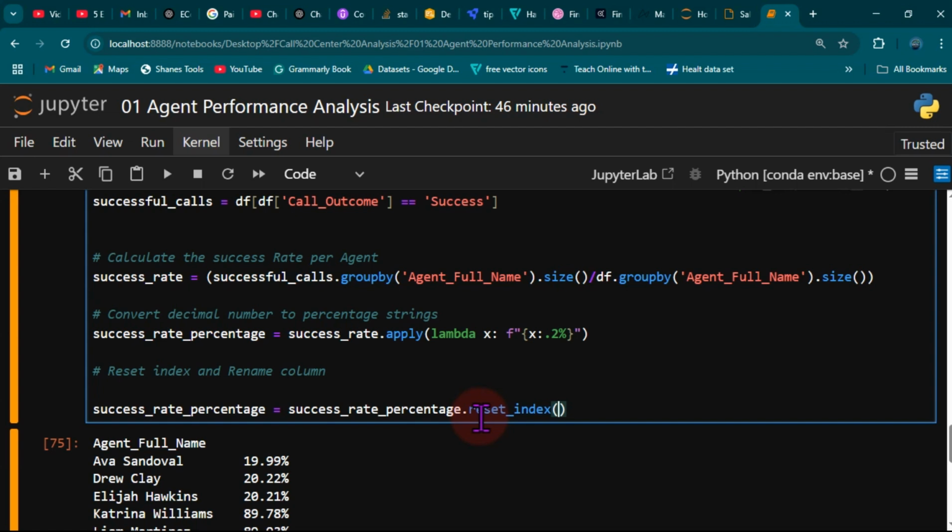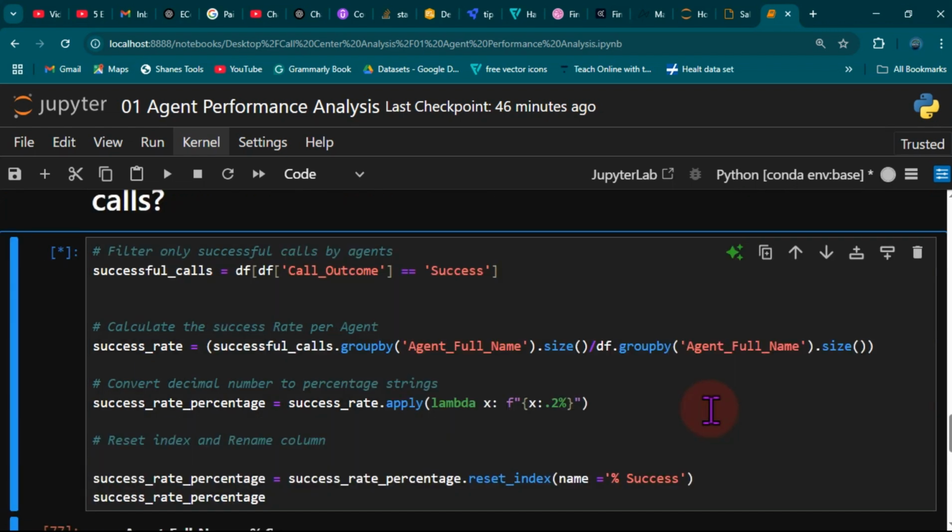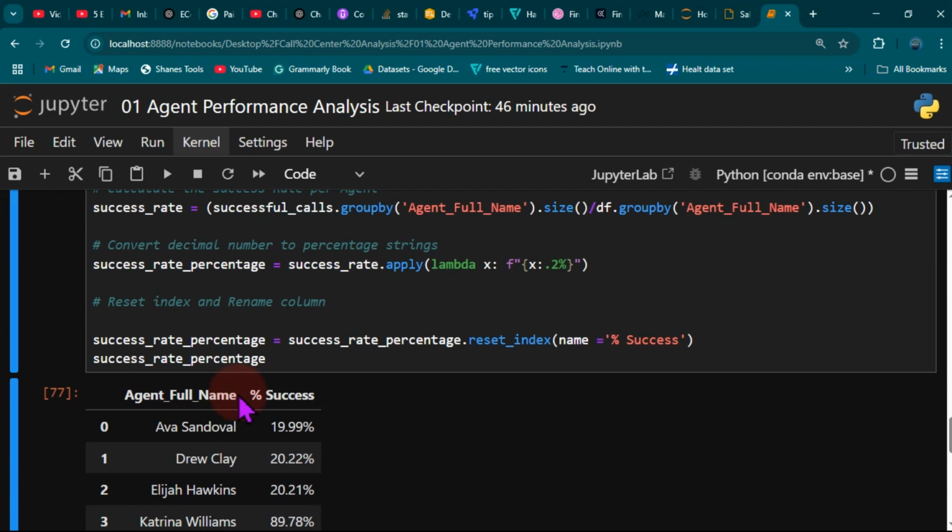In the reset index, we do name equals. What name do we want for these percentages? We can do 'percentage of success', and it should go in single quotes. If I run this now, you can see we have this.